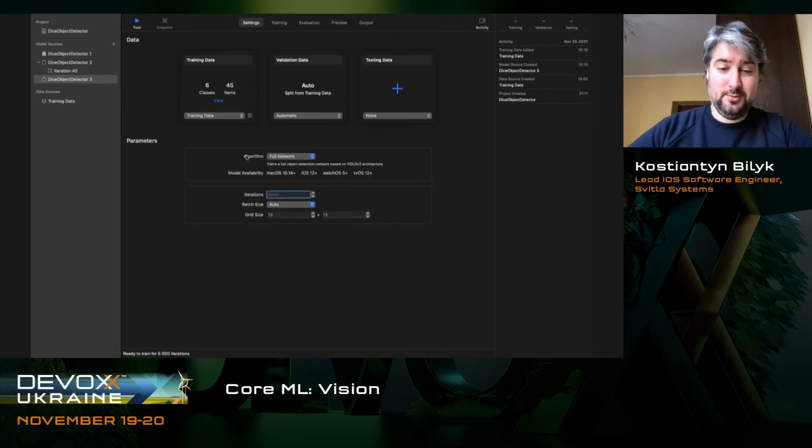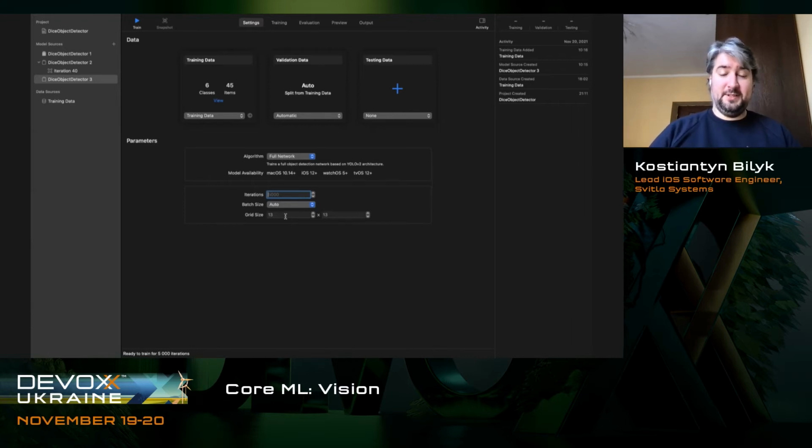If we come back to the full network algorithm, it has a batch size, which is auto. It means how many items you will use in each iteration, and it's suggested to keep it auto. And it has a grid size. When you train a full network, it splits the image you annotated onto a grid, and the grid size is 13 by 13.